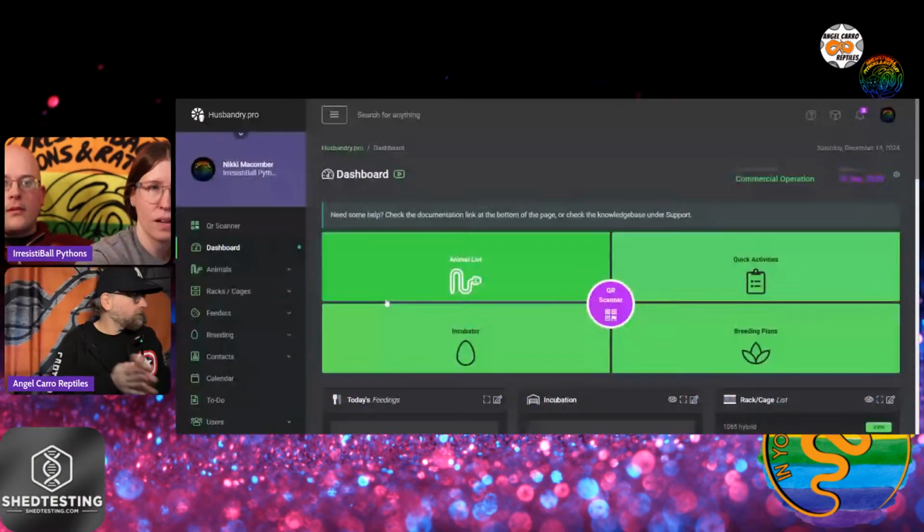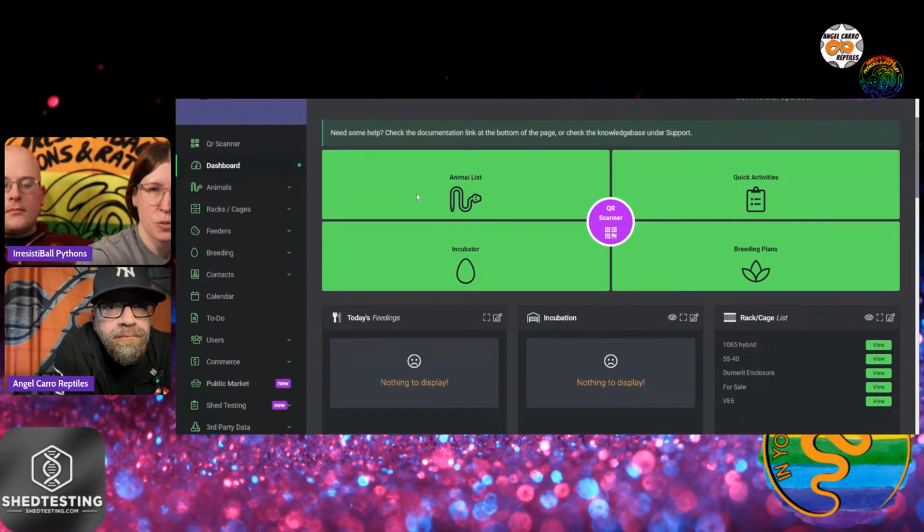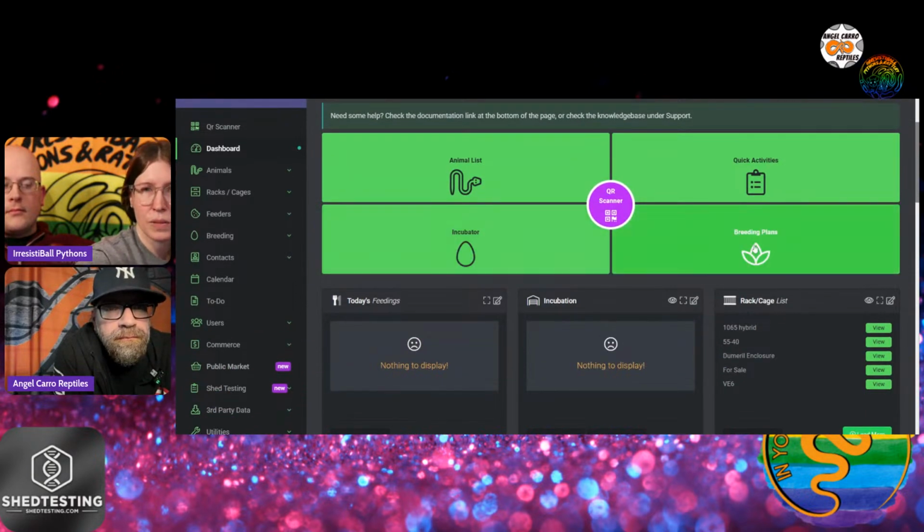No, but here, let me show you. We don't do this very often. Let's see if we can figure out how to share this screen, and I'll show you how fun it is when you do your breeding plans. I might accidentally share the wrong button, so just bear with me. Can you see it? There we go. Yeah, I see it. Now I can't see you, so if something goes haywire, you have to tell me.